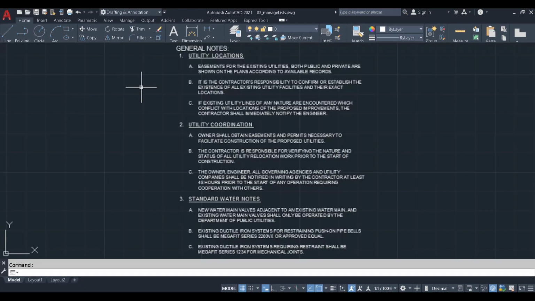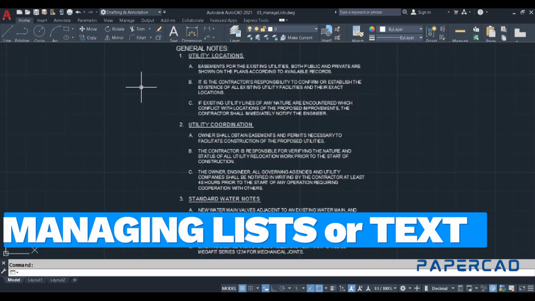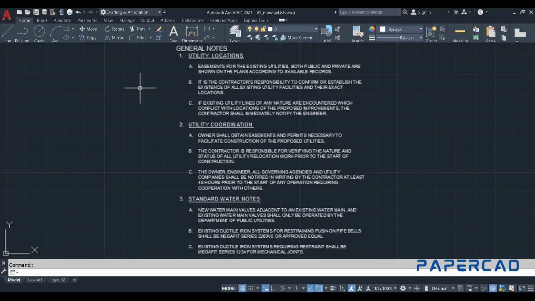AutoCAD does a great job automating lettered and numbered lists. Even so, there is a possibility when editing a list that it might get out of sequence. In this lesson, we're going to learn how to revise the order of an automated list. On my screen, I have an example of some general notes. As you can see, we have a numbered list with some lettered lists nested inside. Let's start by removing point number 2. Maybe I'd like to have these 2 lettered lists under the same heading.